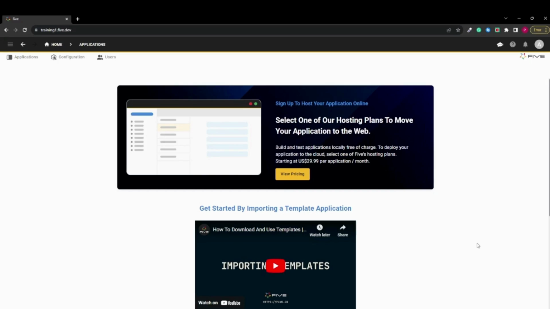My name is Pranoy Sarkar and I wanted to show you a quick demo of our platform 5. Now 5 is a low-code development environment that helps developers rapidly build and deploy business applications.